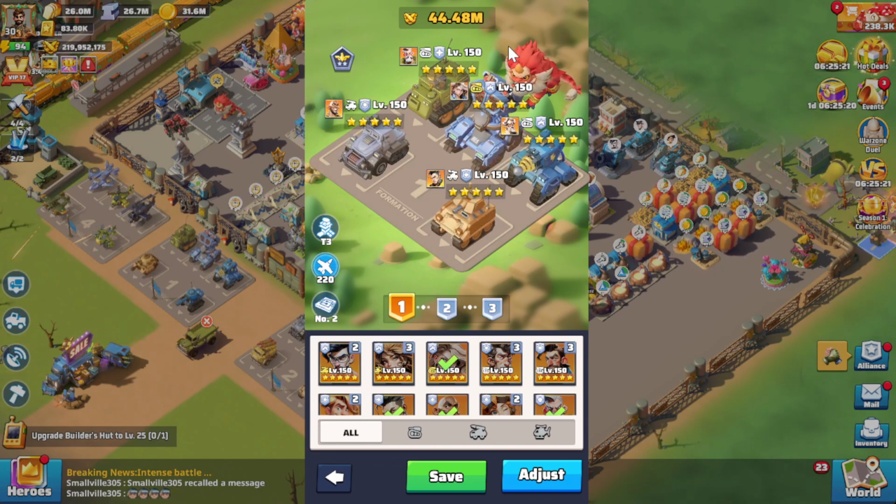And honestly, what works best against hitting this squad, if you run into it, is the same squad type for the offense. So you can see the offensive heroes back there are tanks. So you would want to attack this squad with tank, not with air. But honestly, it's not that much of a difference between people using tank or air. So you know, it's questionable.